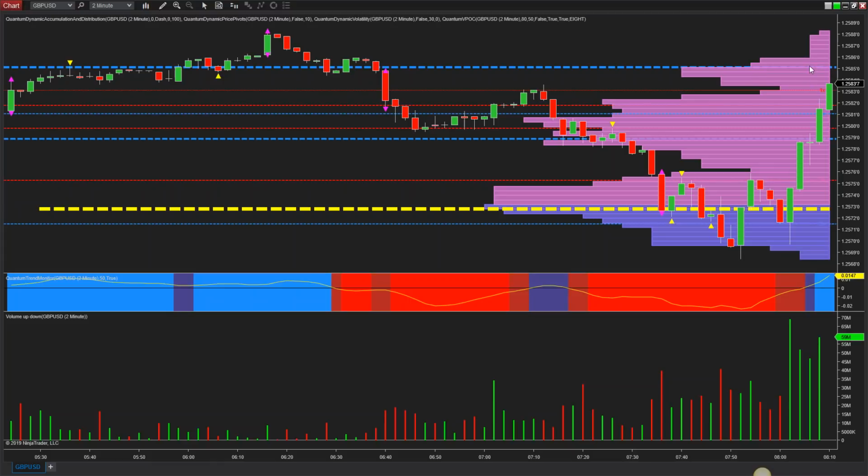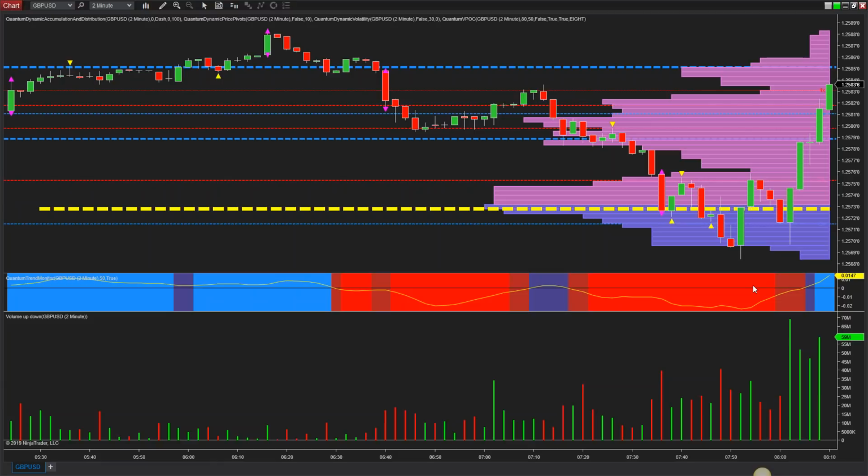And in addition to that, we've also got this region here on the accumulation distribution. It's a decent level. It's not particularly strong, but it's strong enough. And combined with the volume may well be enough just to cause a pause point if this is going to go further. Trend monitor's blue, as you can see. We transitioned. We went through the full spectrum here. We went from bright red, dark blue, and out the other side into bright blue. That's the perfect arrangement, if you will.